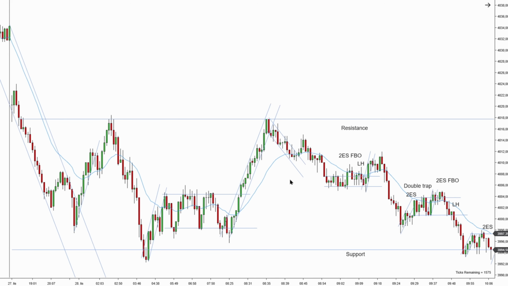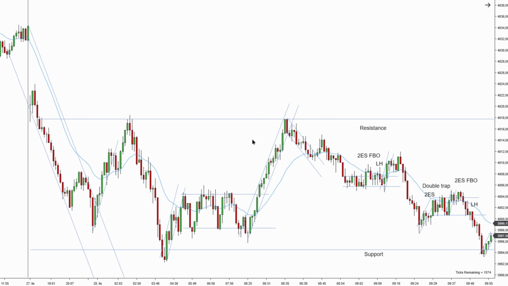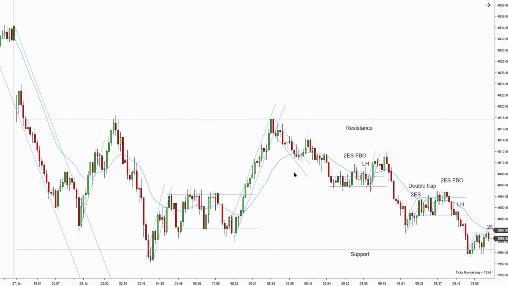Now, as I'm identifying the main context, I also want to identify the shortened trends. For that reason, I'm using these channels because I want to stay on the right side of the market. I don't want to jump the gun too quickly. I want to make sure I'm following the prices precisely where they're heading. And I want to take a high probability setup.